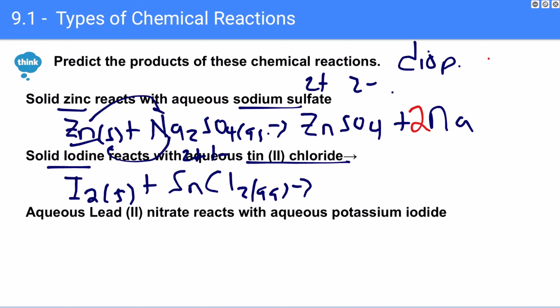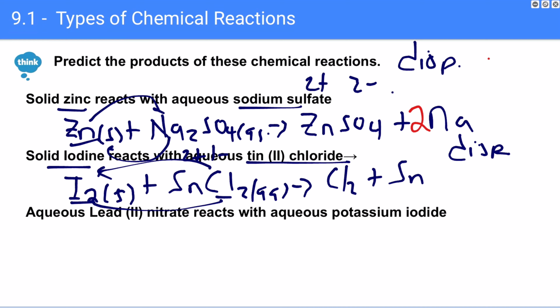So once again, we have an element and a compound. So this is another displacement reaction. This time we're dealing with iodine though. Iodine, if you remember, is a nonmetal, so it's going to trade places with chlorine because chlorine is a nonmetal. So chlorine is now by itself. And the tin and the iodine go together. Chlorine's a diatom, 2 plus, 1 minus, and we're already balanced. Okay, so again, recognize what type it is, exchange, and then go through it and write out your formulas correctly.